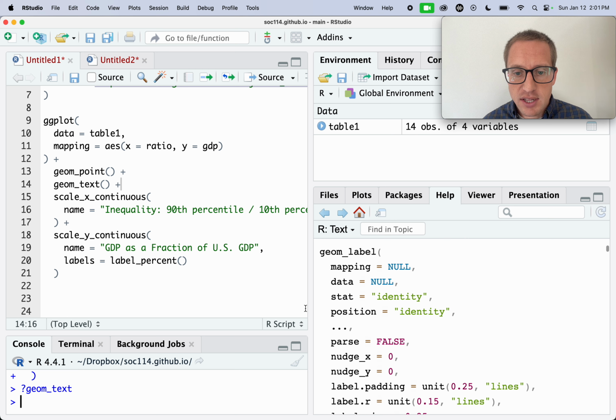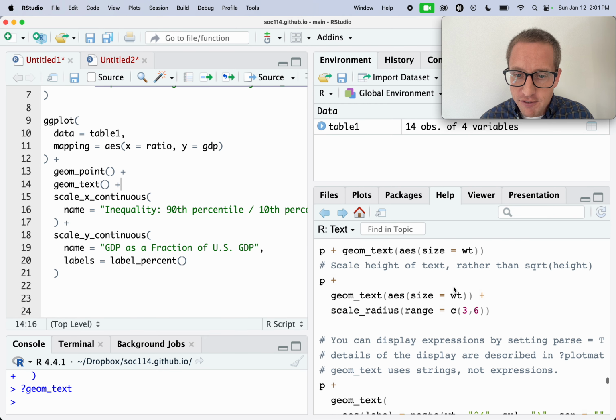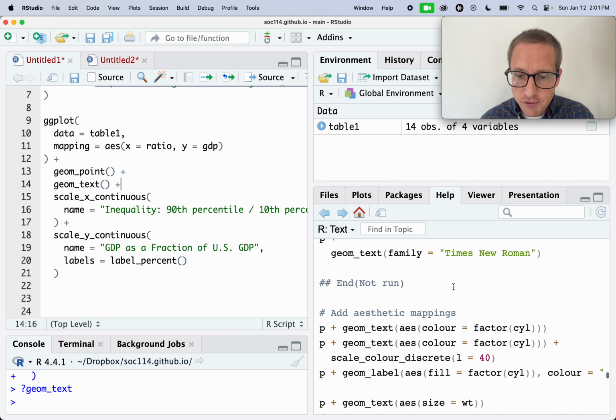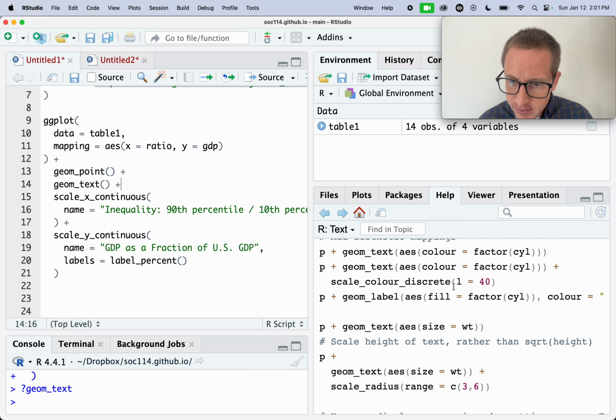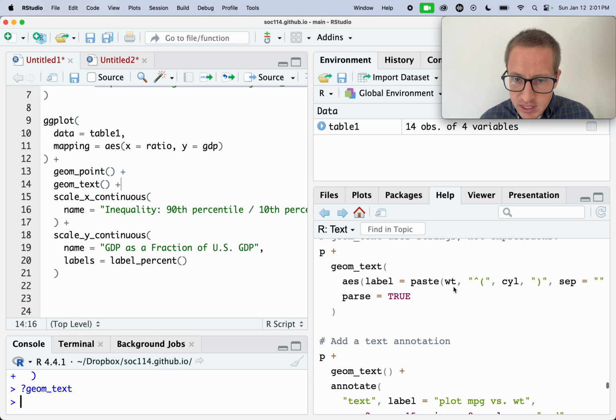We can look down here and see what the arguments to this function are. Often, I find it most helpful to scroll to the very bottom and to look at the examples. So if you scroll to the bottom here, you're going to find a bunch of examples. So for example, we can have geom_text here where there's an aesthetic for some label that they're going to put on each point.